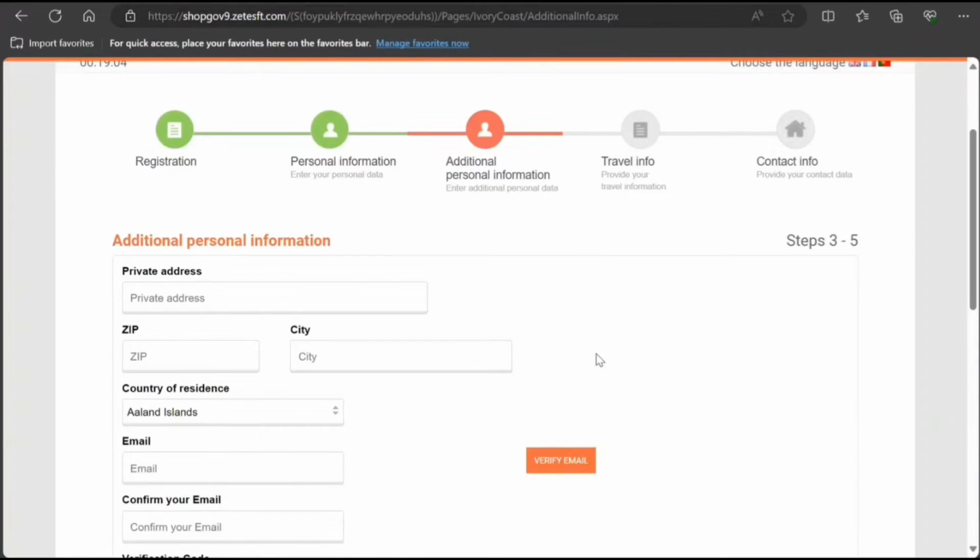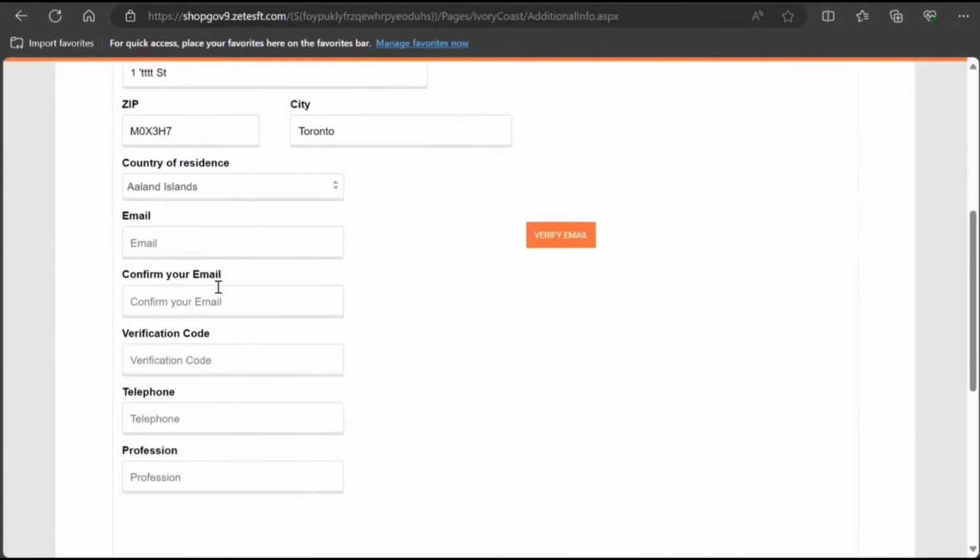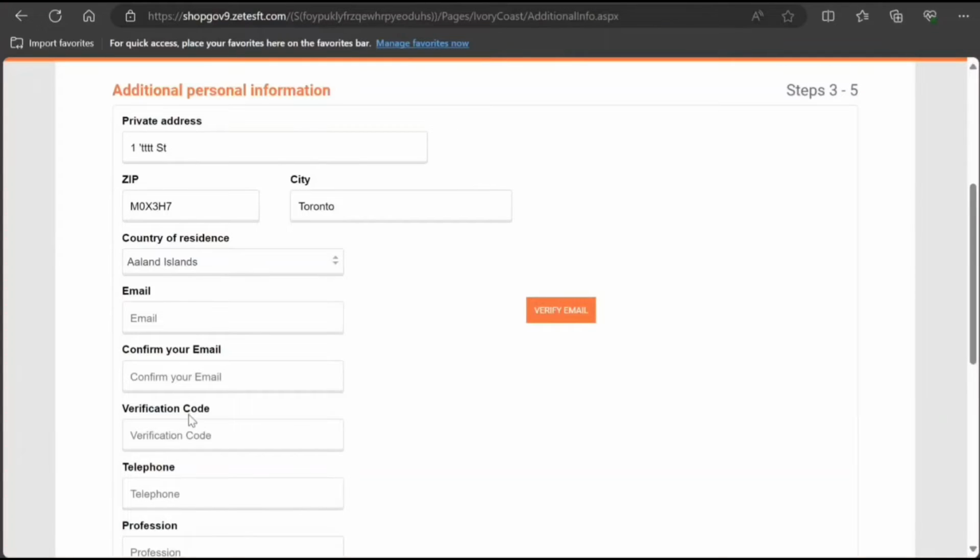Additional personal information, address, postal code, country of residence, whatever is applicable in your case.